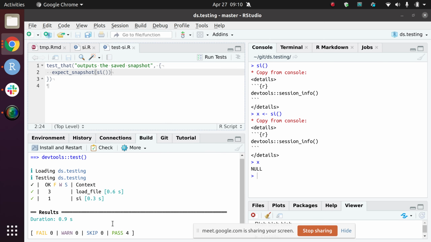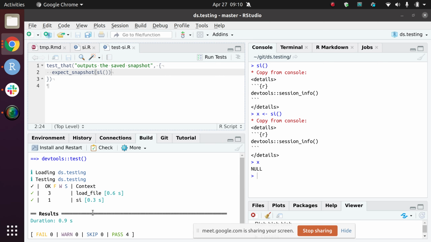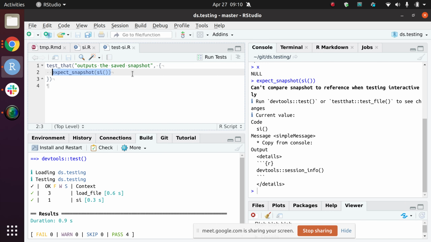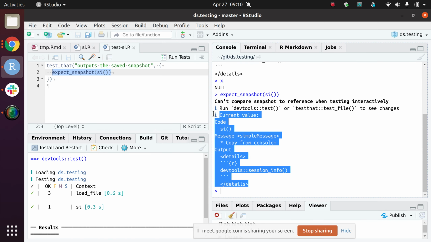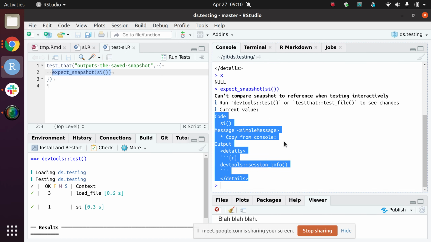And you will also see that, well, actually, because I did run this test before, but the first time that you run expect snapshot, it will save a file that looks exactly like what I printed here on the console. And if you run it interactively, you get the output that will be stored in the file. So where is that file?